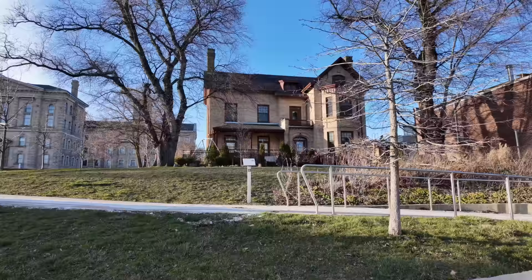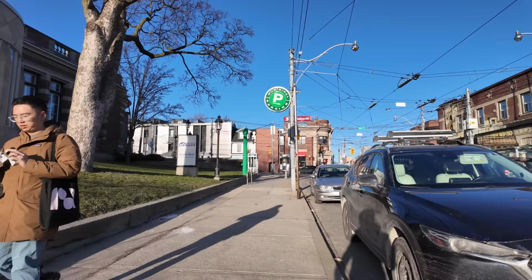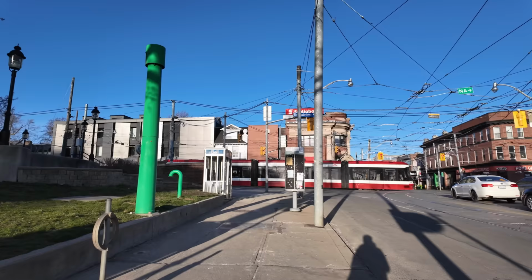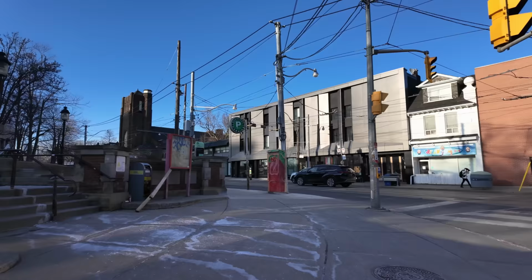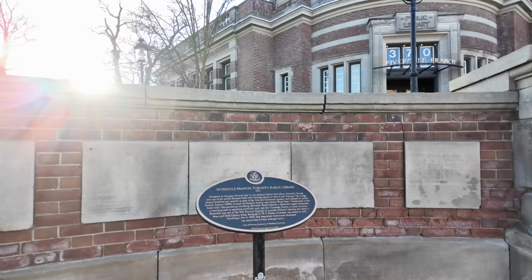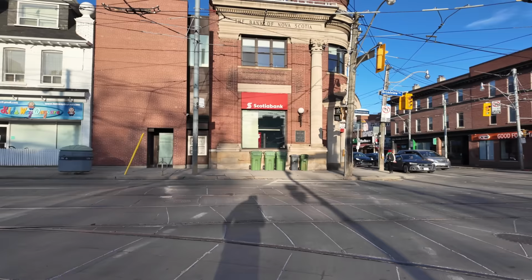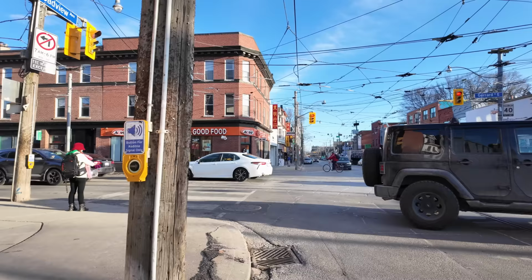Let's look into Hubbard Park. And no, that's a streetcar. I wanted to grab, well, I'll take the next one, I guess. Shouldn't be too long, the 504 and 505 go north up Broadview here. Up to Broadview Station. There's the Riverdale branch of the Toronto Public Library dating back to 1910, and I believe that's the only branch where you can get service in Chinese. All right, I think I see another streetcar making its way up. I'm gonna head north up to Broadview Station.